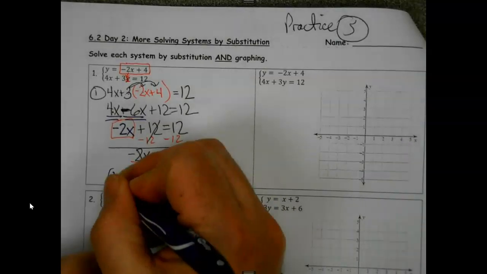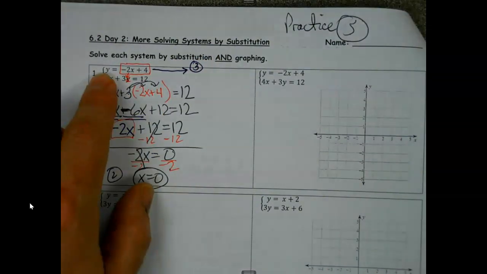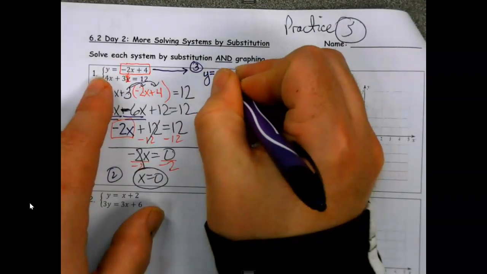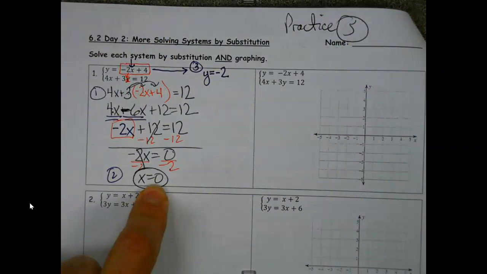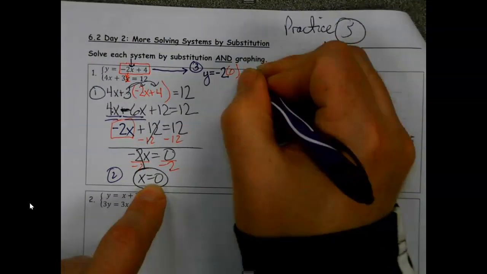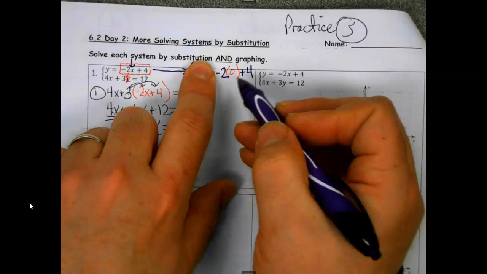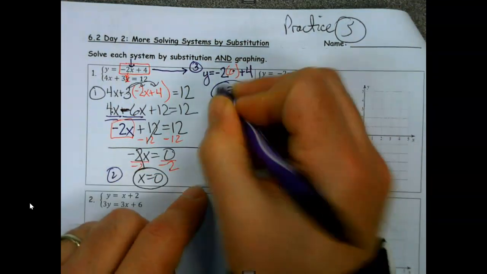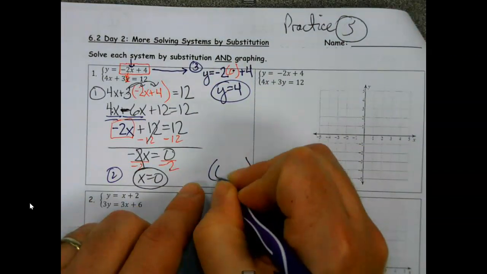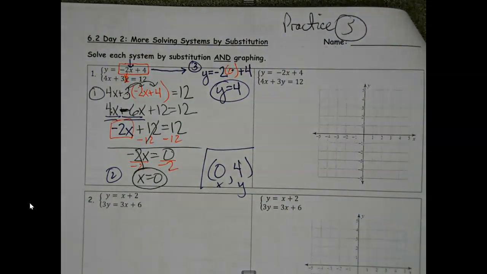And now comes the easy part. I'm going to take this y equals equation. And I'm going to start writing it until I get to the x. But now I have an x value, it's zero. I can plug that into my calculator. This one I think I can use my brain. Negative two times zero is zero, plus four is four. And then just turn it into a coordinate point.